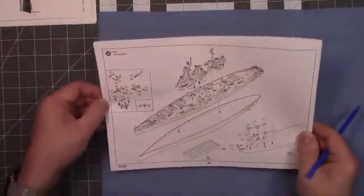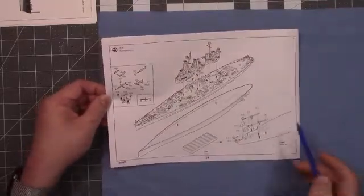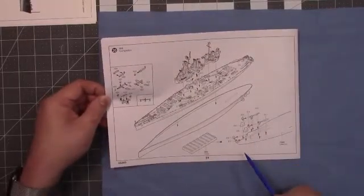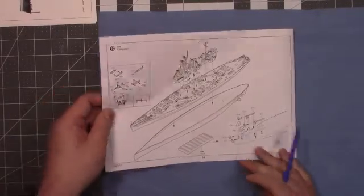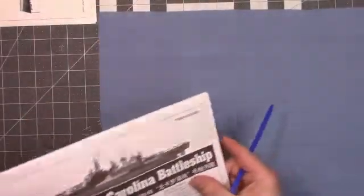So then you have your 2 aircraft, and then you have the props going on. So looks like 4 of them. And then you're done with the model, unless you got photo etch, and then you got railings and all that good stuff to put on. But that is for another video. So let's take a look here.